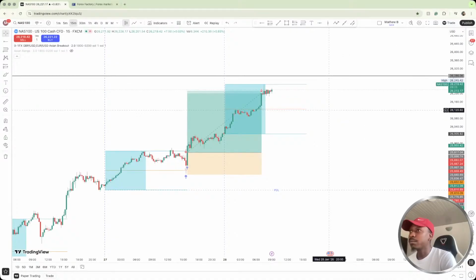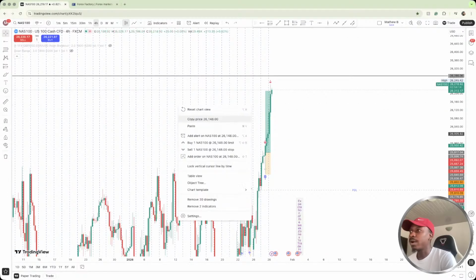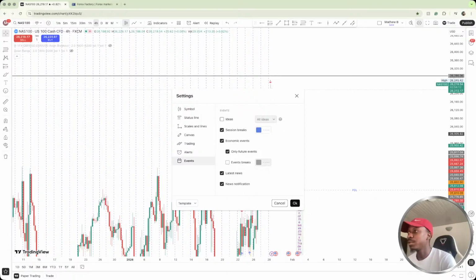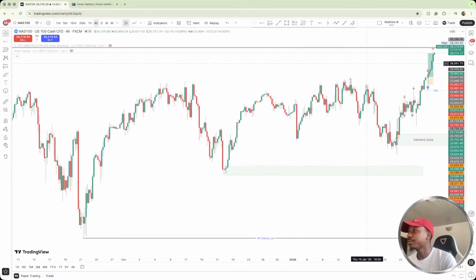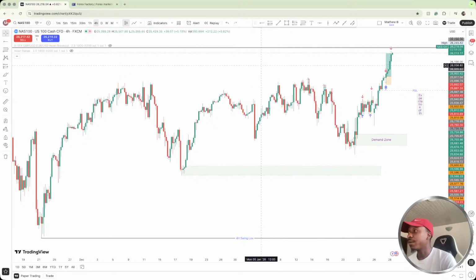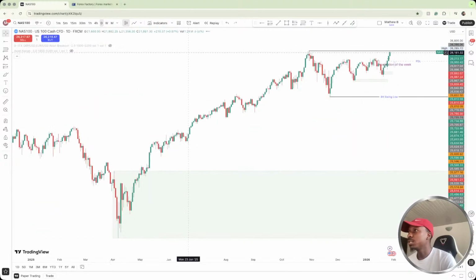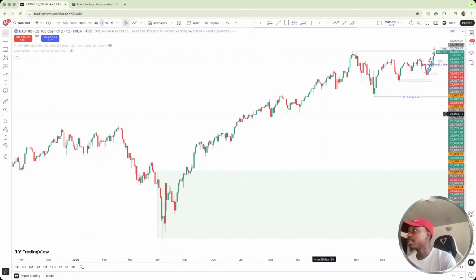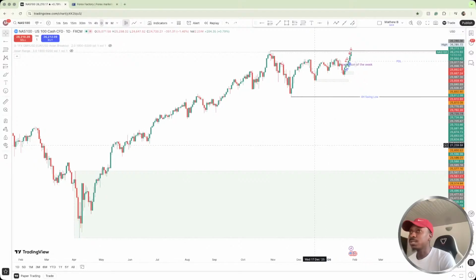But now let's look at the market in the higher time frame. We already know the range that we are dealing with, so let's look at what's actually happening on the 4 hour. Let me take away the session breaks. Now on the 4 hour, NASDAQ has made a new high, however, it's not the all-time high. So let's go again to the daily. On the daily, NASDAQ is approaching the all-time high already, just like we said yesterday.